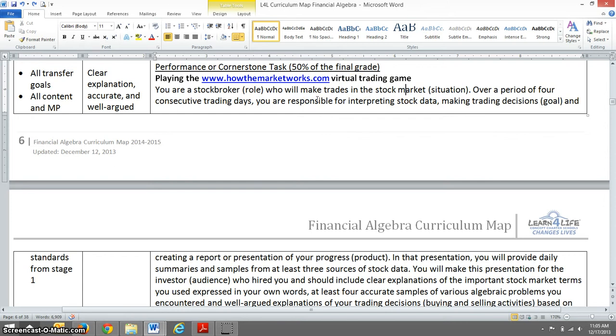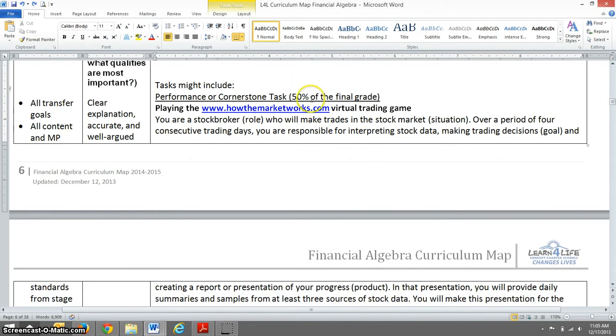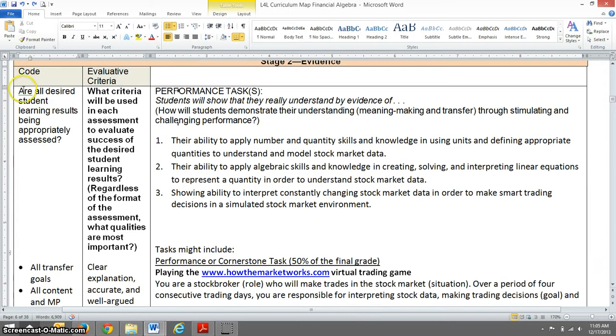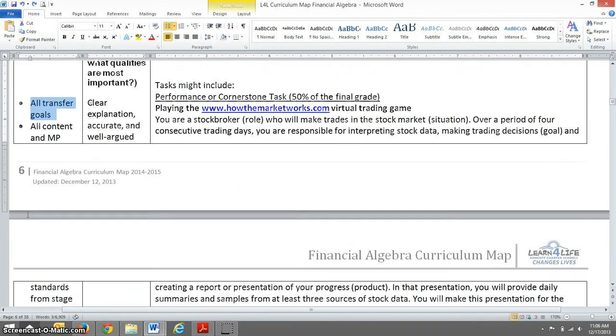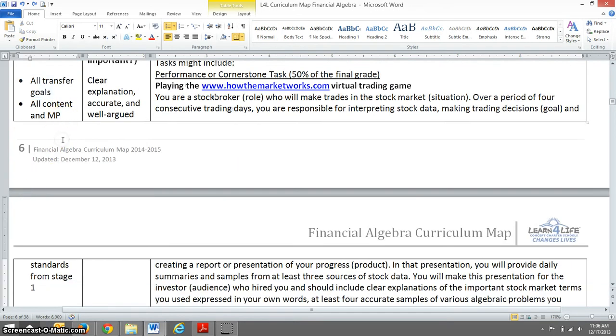Okay, and then if you notice on the first column, what is this for? See where it says code, are all desired learning results appropriately assessed? So here is all transfer goals and all content and MP standards from stage 1.